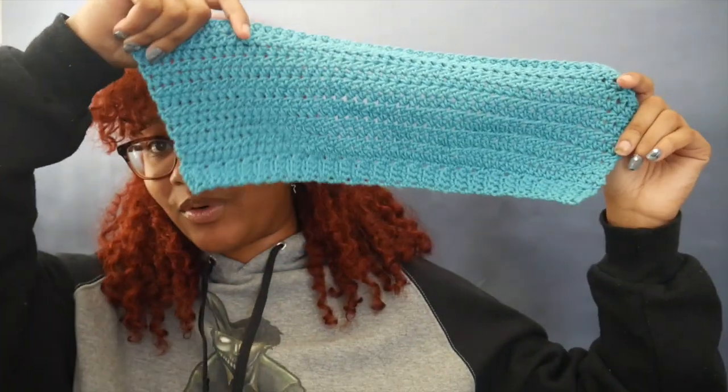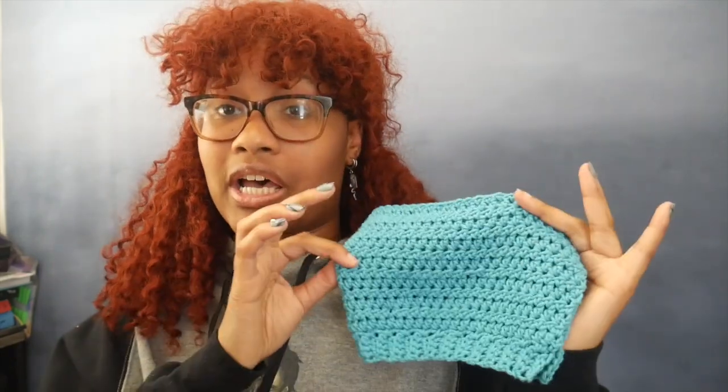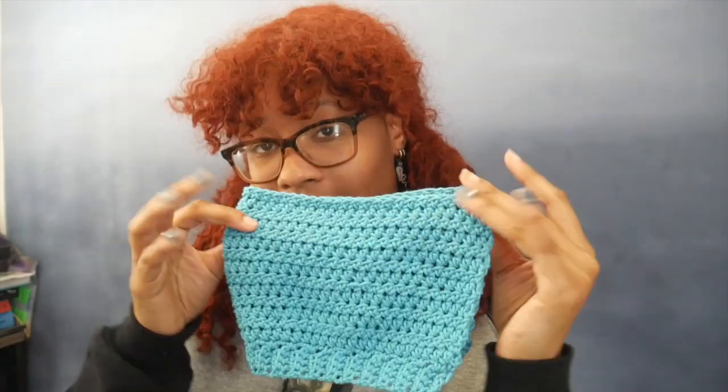I am done with my one sleeve right here. It's so weird doing a sleeve this small — I'm so used to long sleeves, this is weird. Anyway, this is what it's going to look like. Now it's time to do the other sleeve. I'm almost done with this blue and my next color is going to be this orange. I'm having a weird colored shirt but that's my personality, so I'm embracing it and enjoying it.